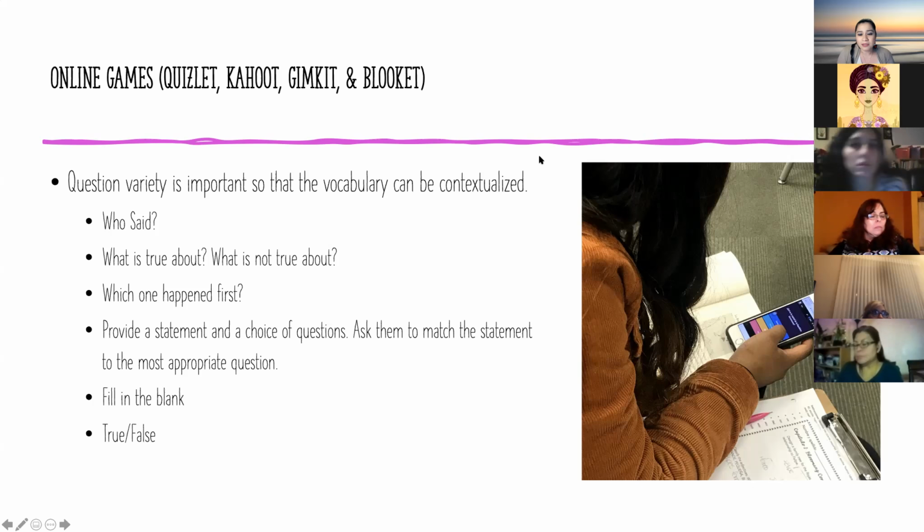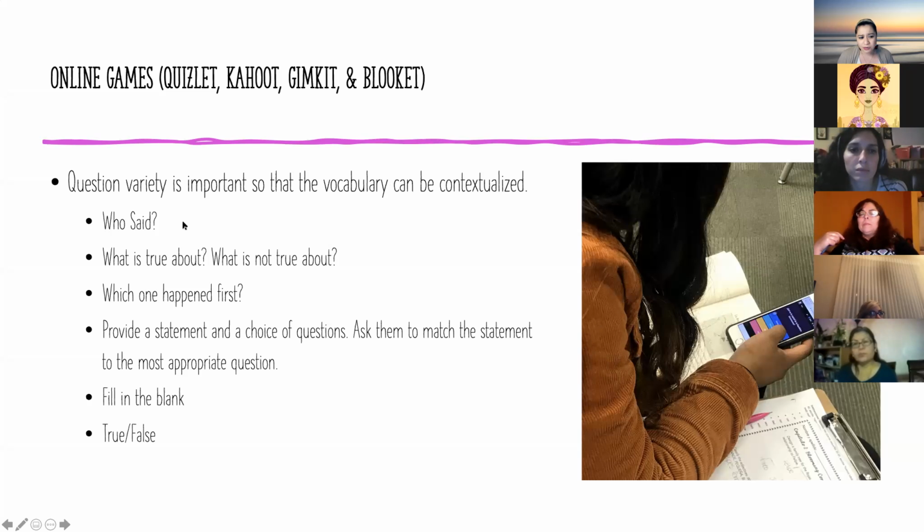They have to see it in context all the time. I'm not saying don't have vocabulary terminology. That's not what I'm saying. You can have a couple of those questions where you just ask them, okay, what does this word mean? And then give them 5 choices or 4 choices. But we want to give them an opportunity to process and read and reread the questions, especially on a game like Gimkit or on a game like Bluekit, where the questions are being repeated. We want to take advantage of that the students are going to be reading all of the questions and all of the answers. So I really like to give my students questions with long answers.